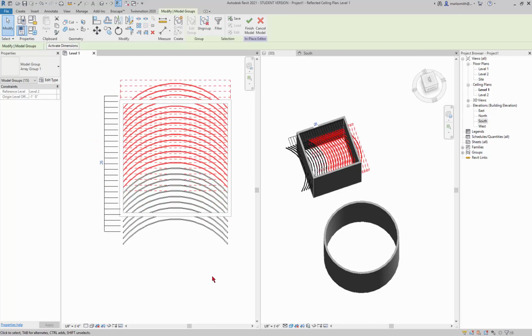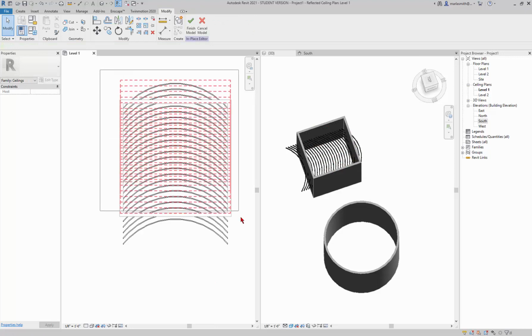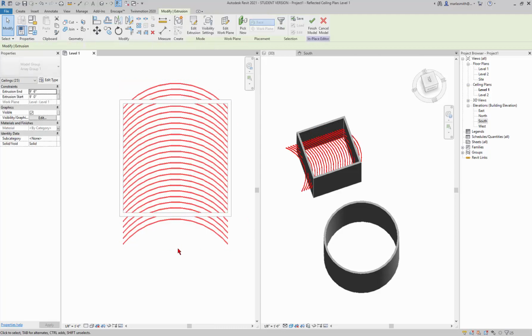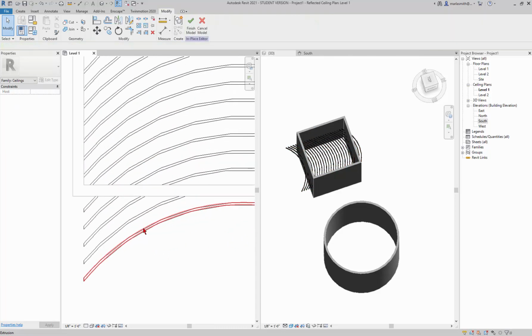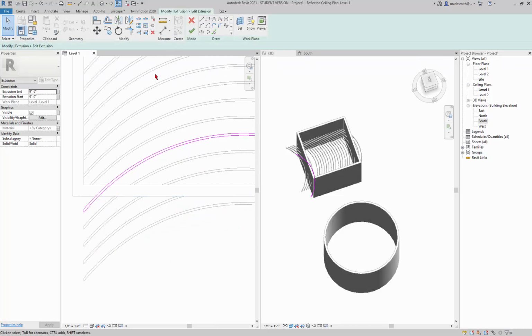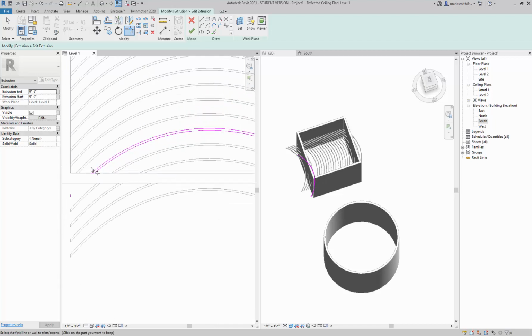So once you get to the point where you've got everything that you need, what you would have to do is come in and actually trim these out, which is kind of a pain in the butt. So if I ungroup these, so I'm windowing around and ungroup them, they turn into individual pieces, and I can come in and edit that extrusion. And then I can just draw a line. It's kind of annoying, but you draw a line from here to here and just trim this guy out, right?